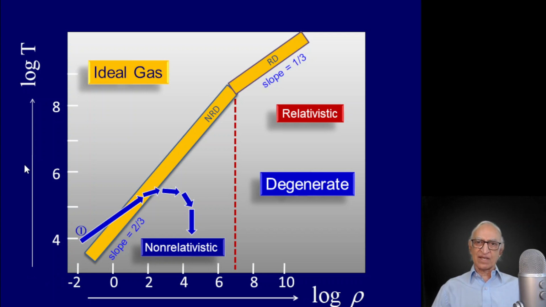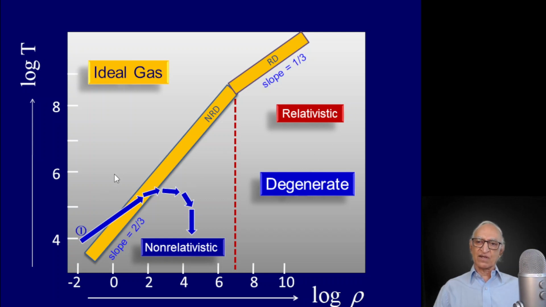What is plotted on the y-axis is the temperature of the gas increasing upward in logarithmic units, log T. What is plotted on the x-axis is the density of the gas increasing towards the right, again in logarithmic units. So it is log T versus log rho. Down at the center, there is this diagonal rectangular box. This rectangular box delineates classical gas behavior, which is on the left, from quantum gas behavior, which is on the right.